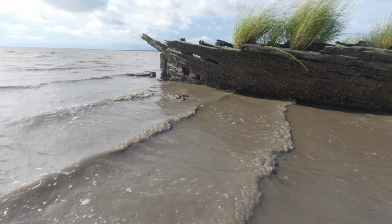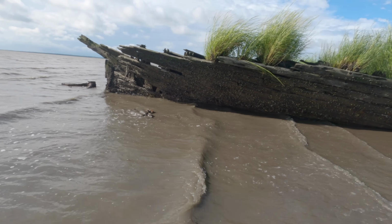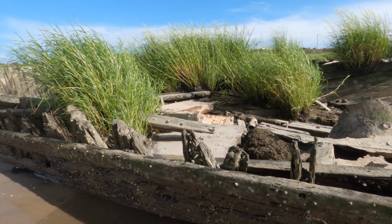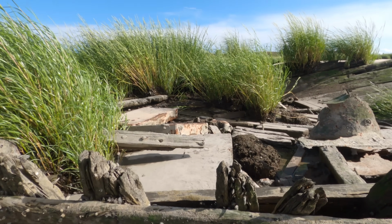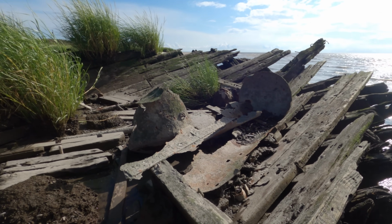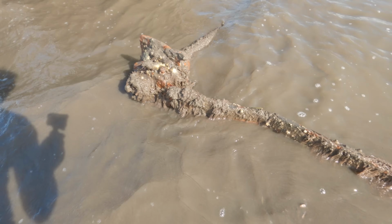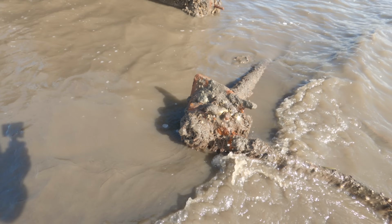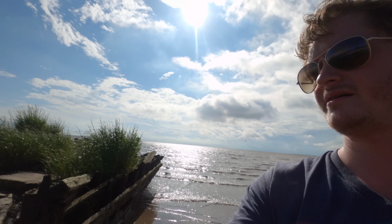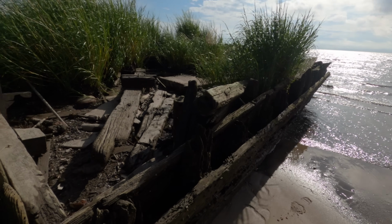The tide's sweeping in pretty quickly, so I'm not going to be waiting in the water all that much longer. Nelson Jr. was not only able to give me the full story, but he detailed the layout of the vessel to me. This aft compartment was the engine room, as is obviously indicated by the machine remnants on the wreckage. I can't identify much of the machinery that's left, but the rudder block still stands on the stern, iron tanks, and possibly some piston heads, and the propeller shaft is still buried in the sand.